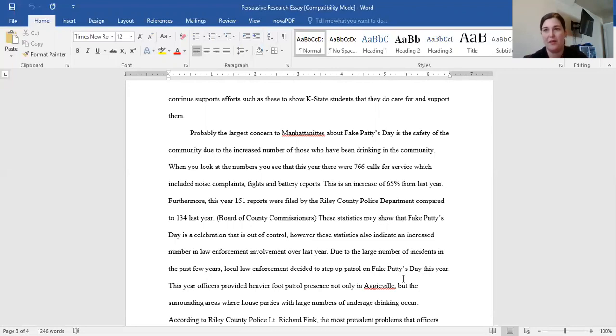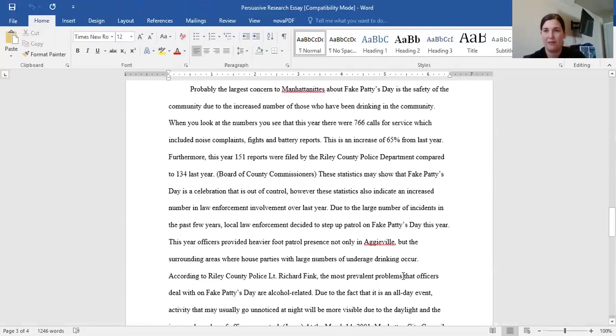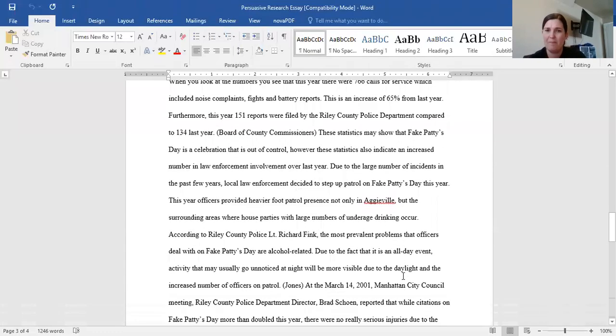But instead of going, oh yeah, that makes that event even more unsafe year after year, she says that because the police have stepped up their foot patrol, because they are taking care of problems before they occur, before the officers even need to intervene, they're taking care of things.